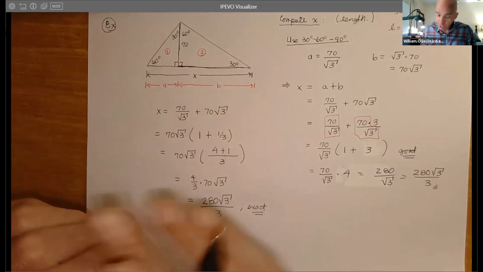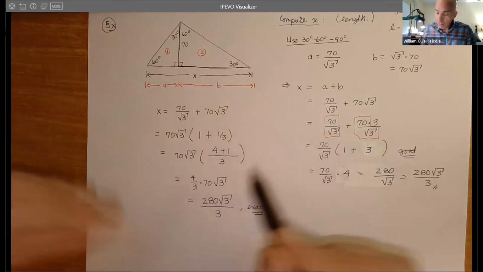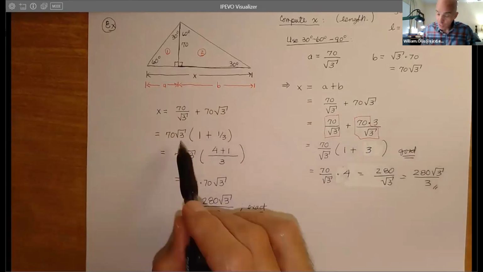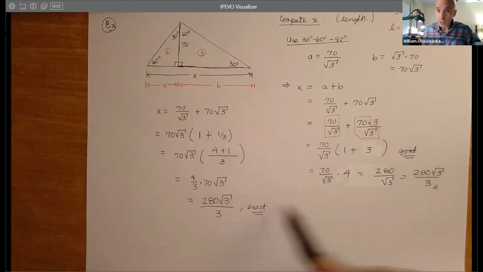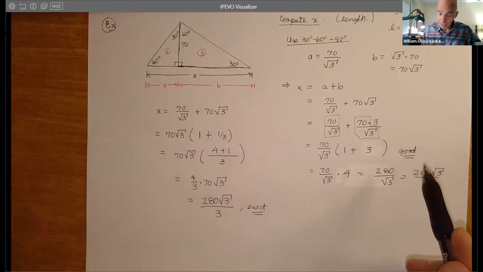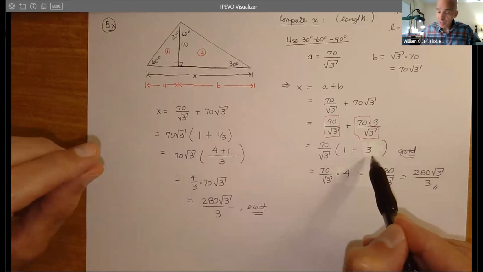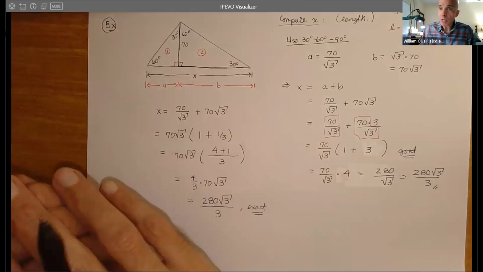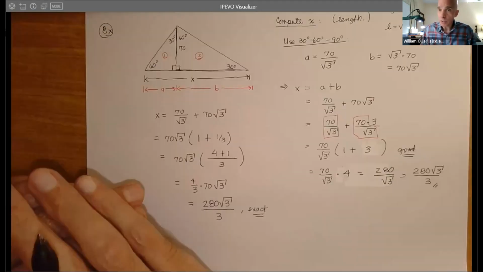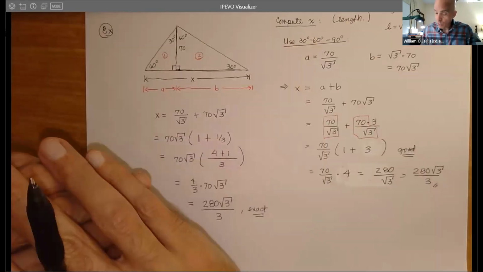It's better to work through the problem and check your work like I've done here. You might be working this problem and say you factored it this way, or say you factored it this way. The result should be an equivalent answer. And so what's nice about this is by doing it a second way here, I noticed the arithmetic mistake here. So that's the beauty of doing symbolic calculation. You can always check your work. If you're punching on a calculator, you have no idea what you're doing. And that's what I'm trying to avoid here. That is, use the calculator as a tool, not as a substitute for your brain.